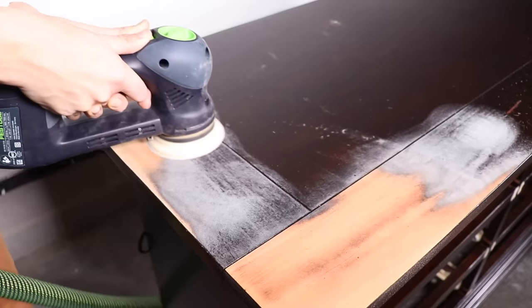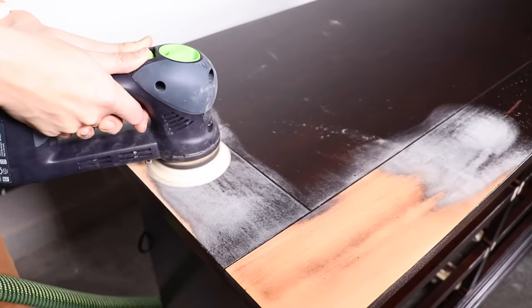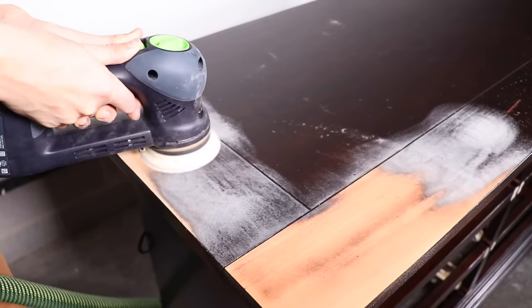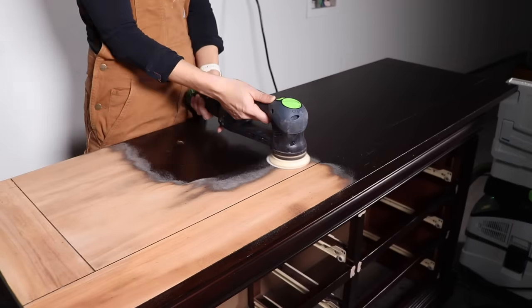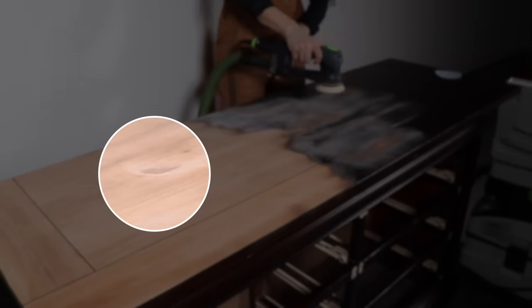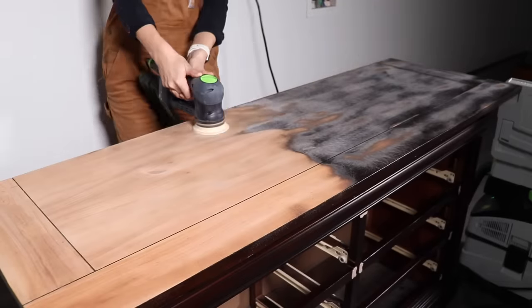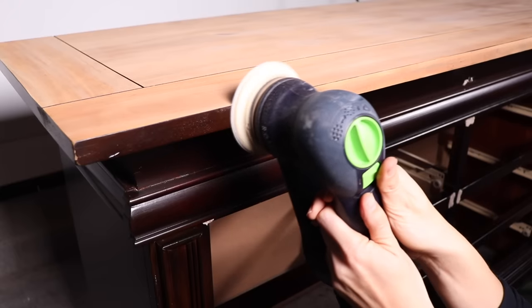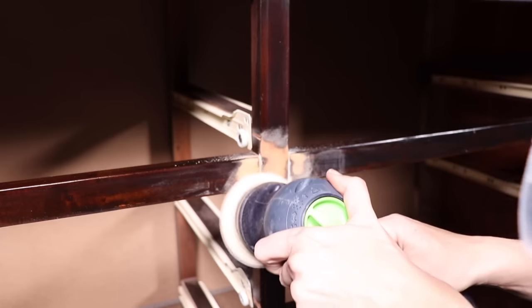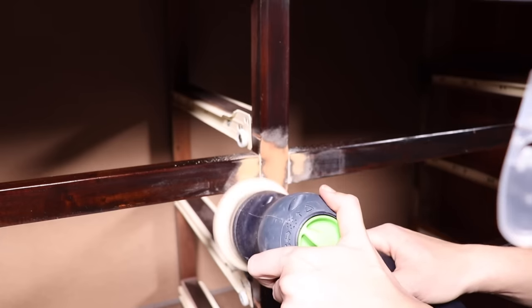My top was really damaged. This paint does a good job of camouflaging things, but not when your scratches are this deep — you need to fill those with a wood filler and sand them down. Since I have some good sanders, I decided to strip the top down and do a two-tone finish, but I totally gouged through the veneer while doing that. I just kept going to get all that existing stain off.